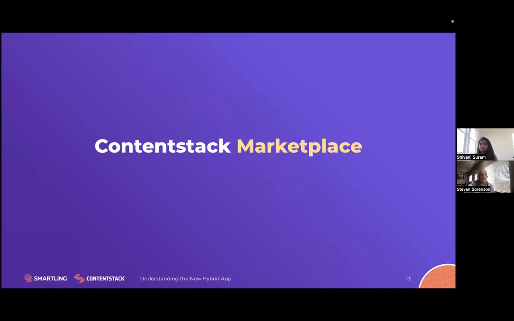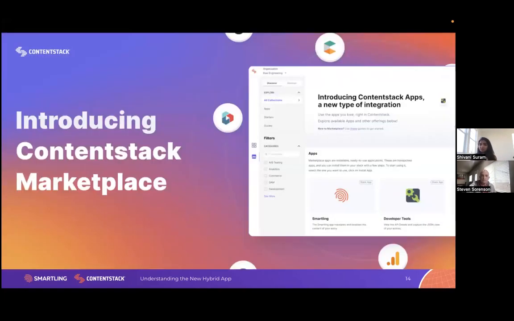Sounds good. So Contentstack Marketplace is a platform; imagine it as a visual storefront that's going to be available for all of our customers, from where you can easily install apps or any third-party integrations. It's a one-stop destination for apps, ready-made extensions, and one-click integrations with third-party tools. Marketplace makes it very easy and fast for our customers to discover and combine the best technology to achieve their desired business outcomes. As part of Marketplace, we are primarily launching two kinds of offerings, apps and starters.